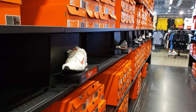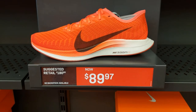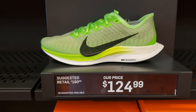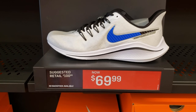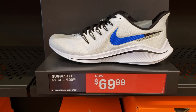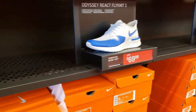Not too many budget shoes. Got some Pegasus Turbos going for $90 — that's a hell of a deal. And these for $125, both 20% off — that's a hell of a deal on running shoes. These are the Vomeros, hell of a deal — has React and Zoom Air, just a hell of a combo, 70 bucks, get 20% off. Got the React Odyssey React 2 Flyknits.